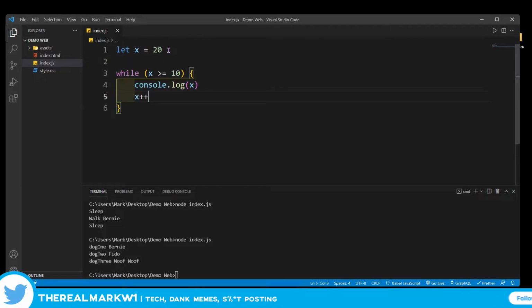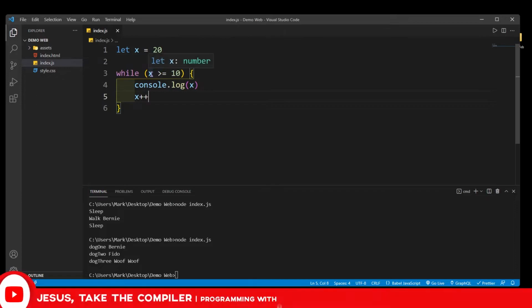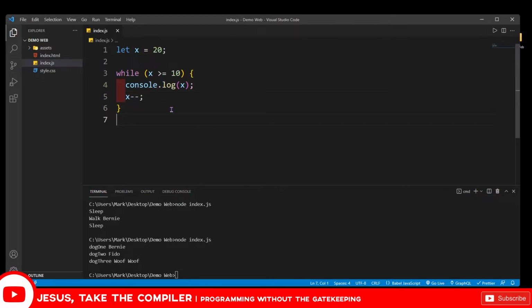So now we're starting at 20 up here. And while this value of x, poorly named, but x is fine, so we're doing a small example, is greater or equal to 10, we're going to keep printing it out. And actually, that's not what I wanted to do because we'll never reach it, right? It'll keep getting bigger. So let's do a countdown then, making this move from 20 down to 10 and making it stop.